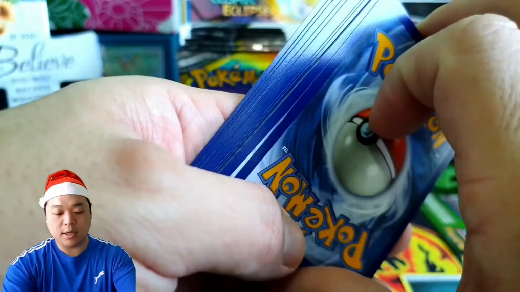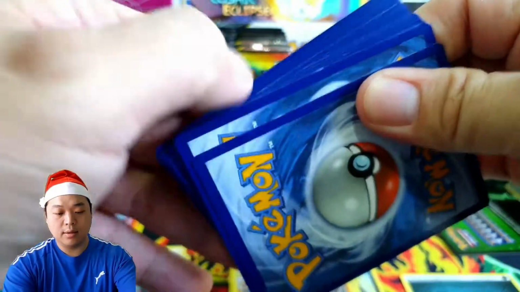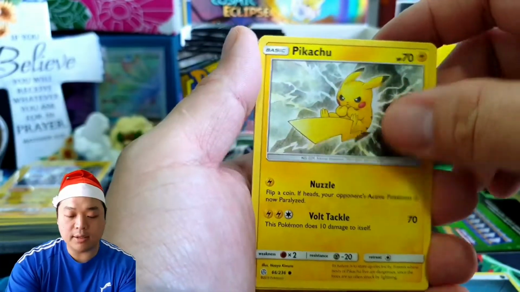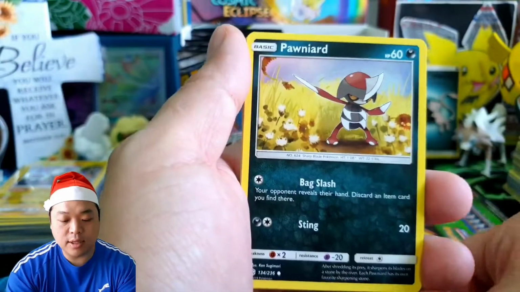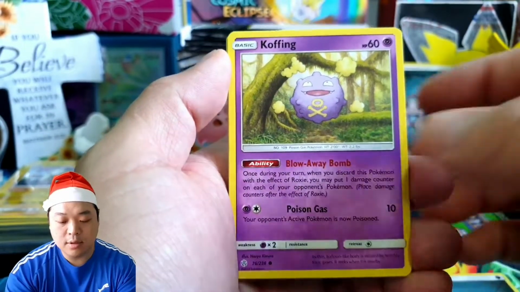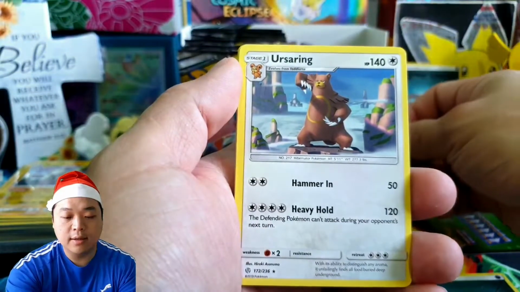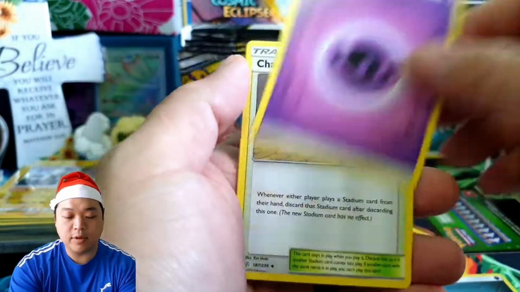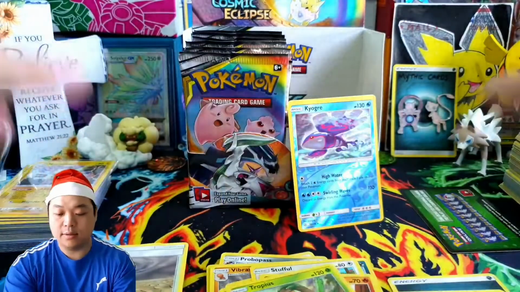Okay, you can see the cards already have some whitening there. I'm not sure why. So that'll be Facebook or Instagram, and it's a green code. So just fly through them. It's Leo. Oh, reverse Kyogre. Nice. Acerrin. That's a rare. Okay.